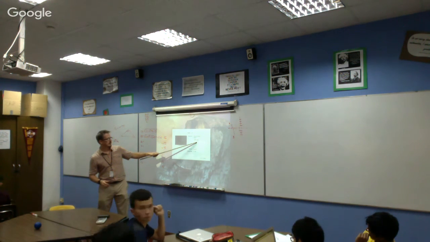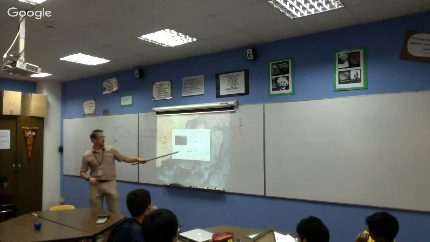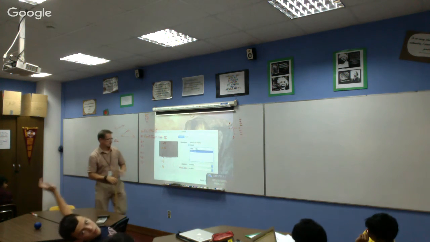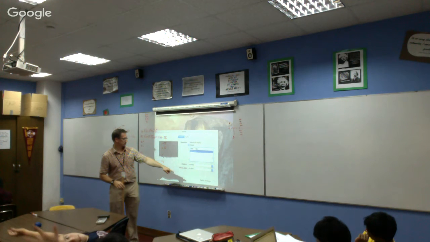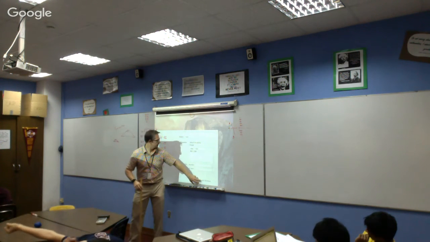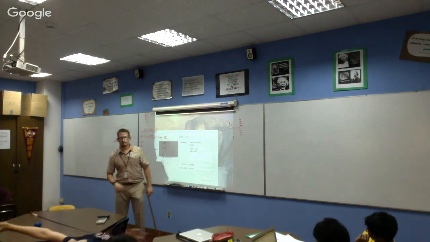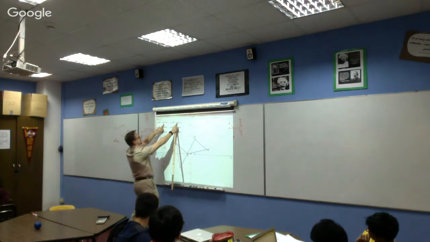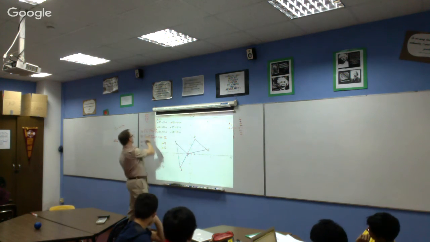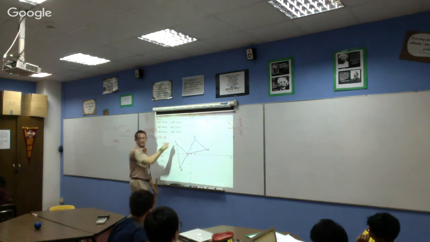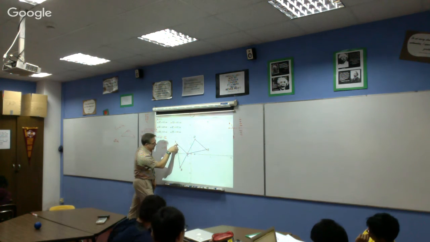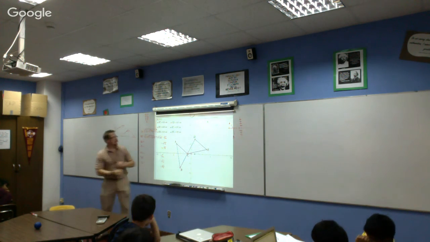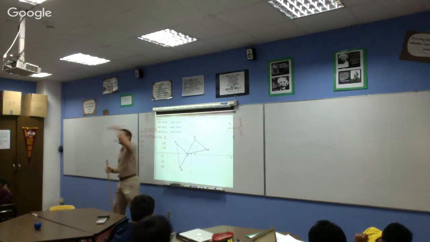What you need to do in GSP is you need to input the coordinates. There you go. Okay, we need to see there's slight differences. And let me ask you this: did you use the point and pick? See how it's slightly off right there? If I zoomed in right here, you can see how it's slightly off. It's a very good estimate. But when we use the GSP, we want to make sure that we input the points.